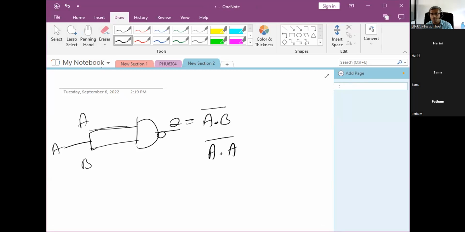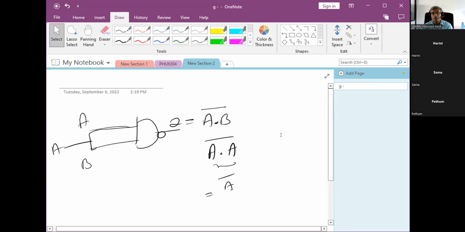Because there's no B. B is the same as A. So A dot A becomes A. So this becomes A bar. Right? So you can just connect them and get the result.